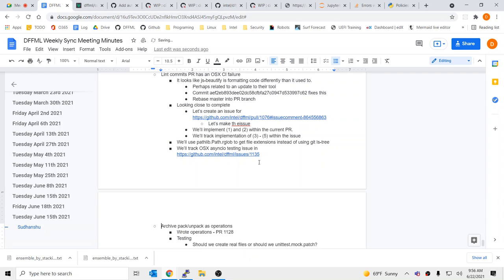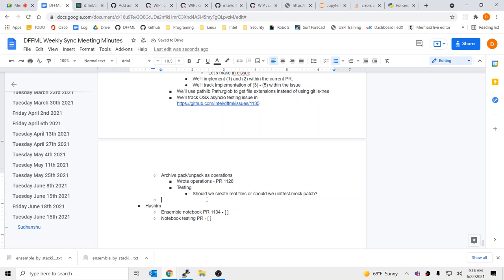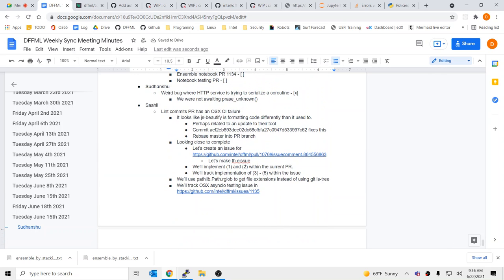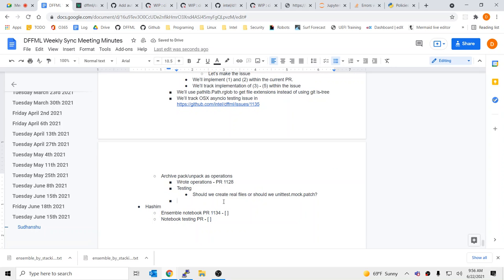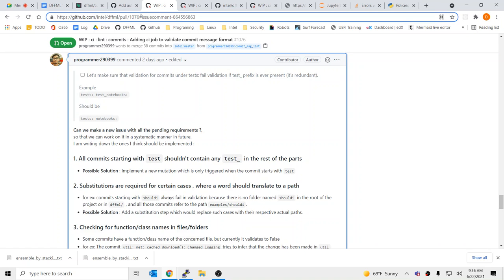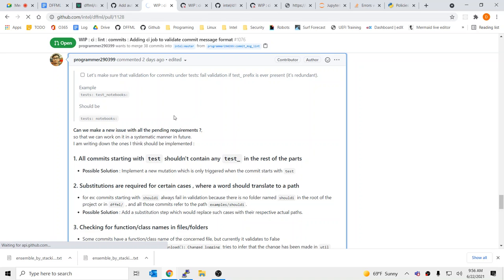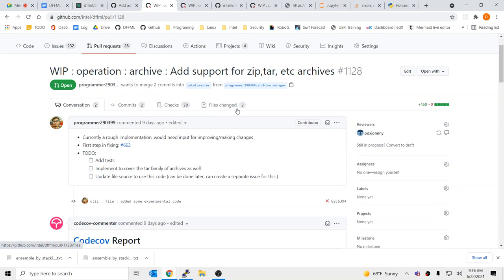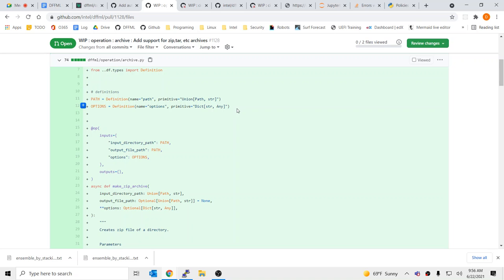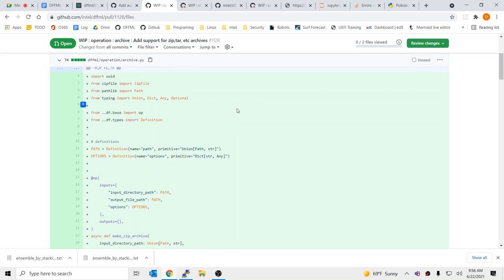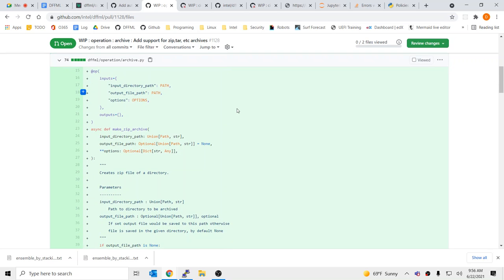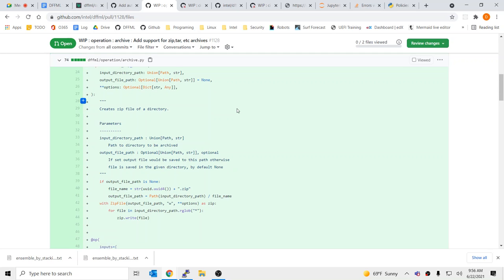Great. All right, anything else on that, or can you make progress on that now? Yes, I can move on with it. The other thing, just about testing, is related to my project, 1128. I haven't written a test yet, so I just wanted to know how the testing should be done. Oh yeah, that's right. That's what you said. Okay, great.